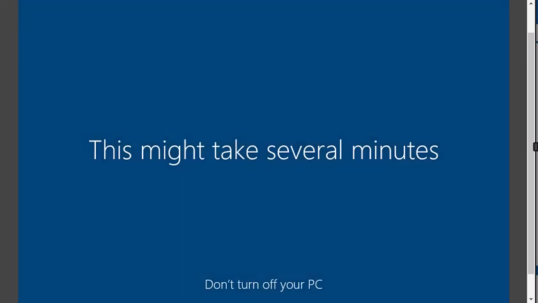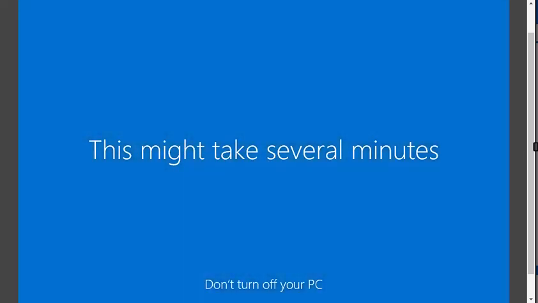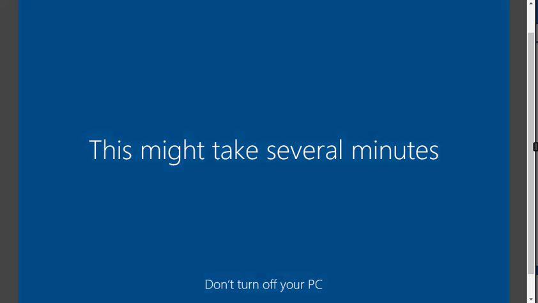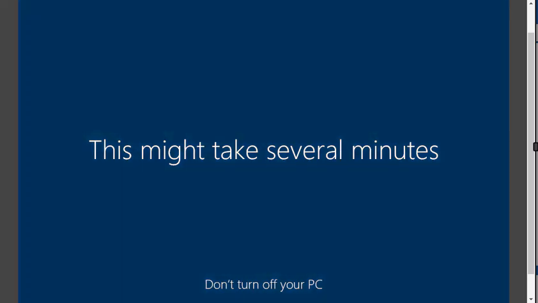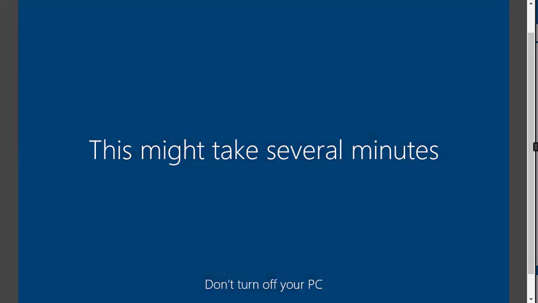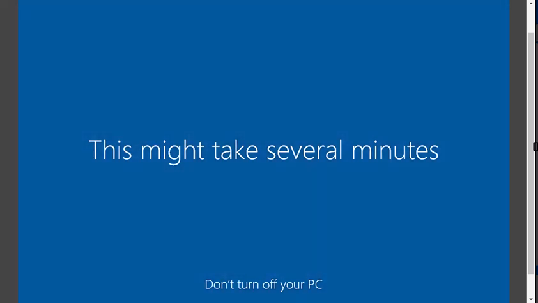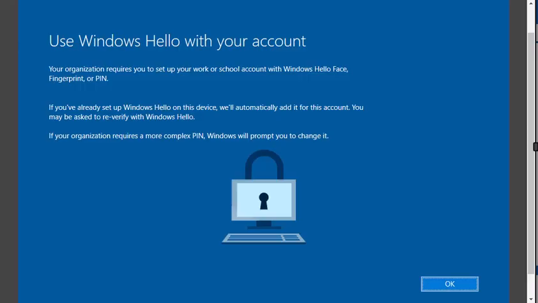As you might have noticed, it did not ask me any other information, such as region, then keyboard layout, and other things. This is because we configured OOBE. So it is asking for my Windows Hello. I say OK.